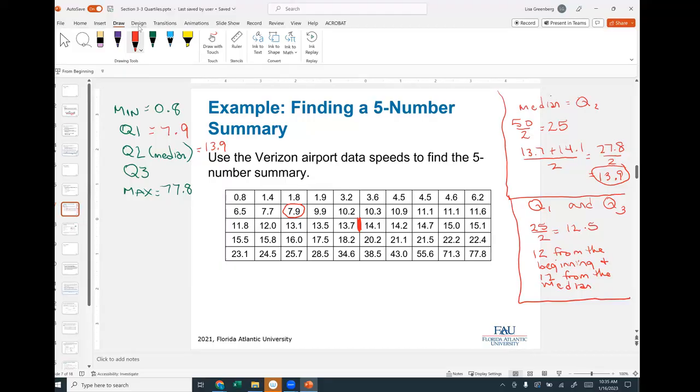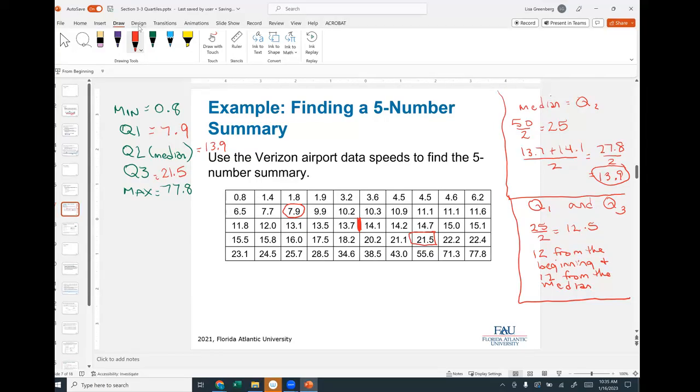So we have 1, 2, 3, 4, 5, 6, 7, 8, 9, 10, 11, 12. This should be Q3. Let's just count. Well, there's 10 on the bottom, 11, 12. So that's perfect. So our Q3 is going to equal 21.5. And we've basically found everything.